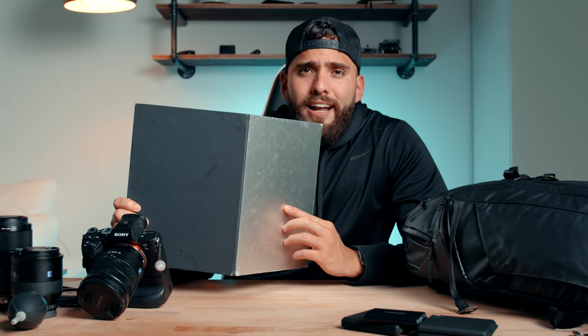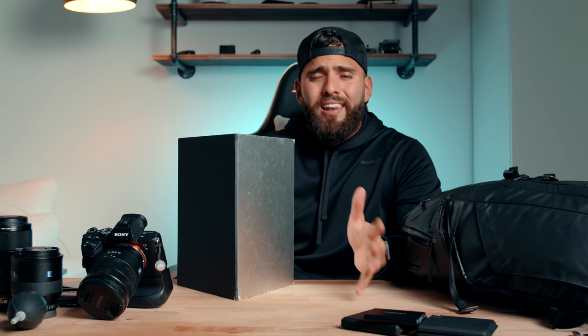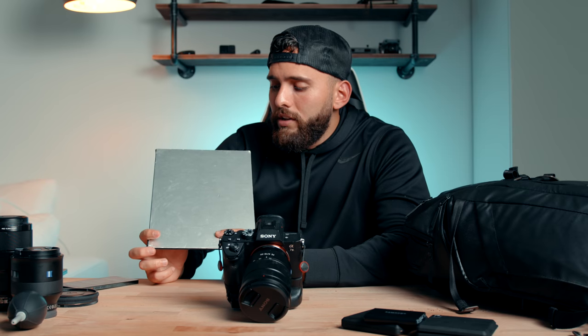This piece of equipment here is a reflector that I got for my food photography, because it is so easy to reflect light back into the subject. Let's say there's a dish here and I have a light — when the flash triggers, this is going to bounce light back and add more light into the subject without me having to get another light. This is definitely a must — a real game changer.